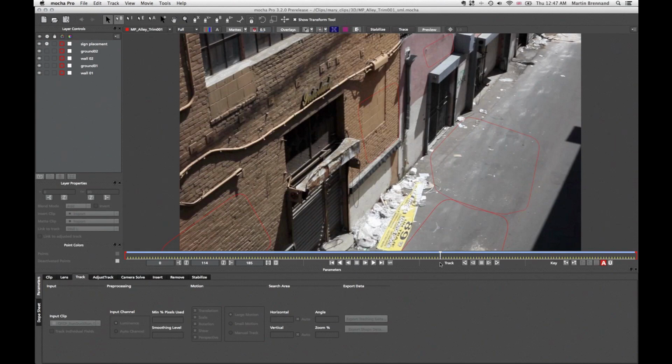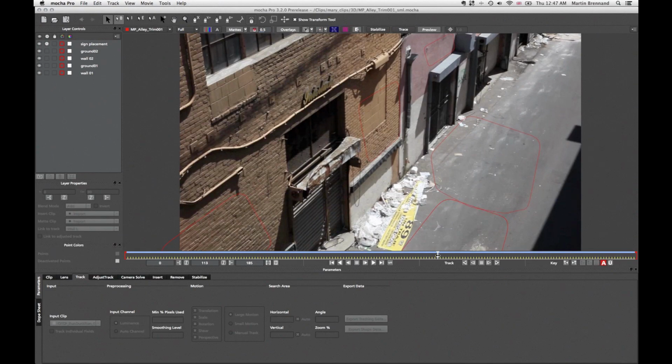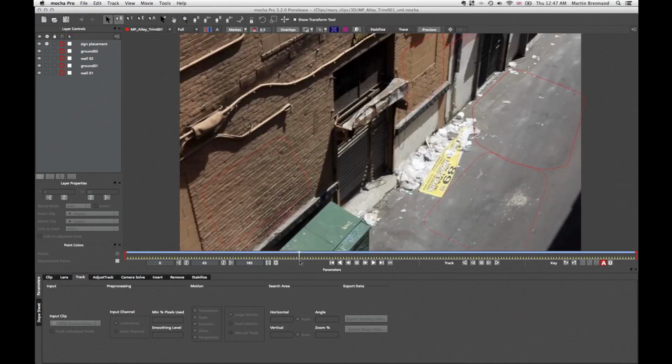Now, where it would differ most from major feature trackers is that it probably doesn't have the massive tool set that other feature trackers would have. Like, it doesn't do 3D object placement within the actual program. But we're always looking for feedback about what users want to see in the camera solver, so we'd really be interested in feedback from people who are used to using other camera trackers and actually want to see more content within the product itself. But for our purposes, the camera solver is a very, very useful tool to take existing 2D tracking data and apply it to a 3D space.